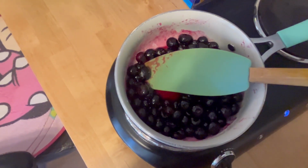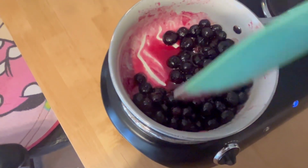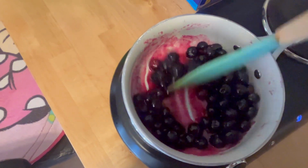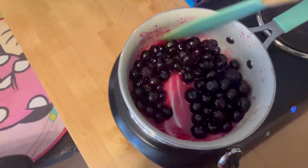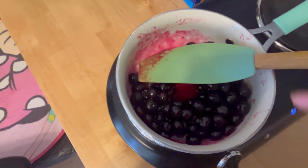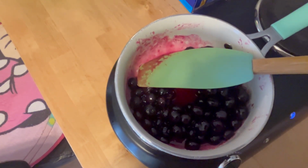All right, you all. So we're going to be using the Cuisinart. So let's get started. I'm going to show you the recipe, and I will also link the recipe down below so that you can go to it directly yourself if you are interested. Okay, so let's get started. We're going to wait for these to burst. These are going to take approximately 7 to 10 minutes to burst. Okay, so stay tuned.